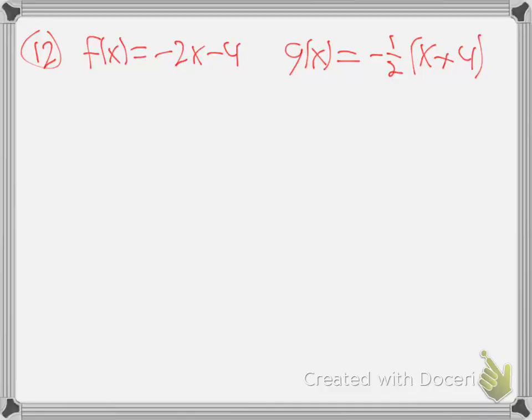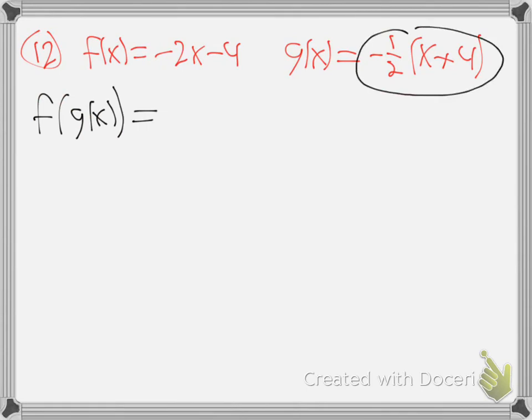Problem. They're going to say find f of g of x. Guess what's going to happen? We're going to grab g and put it into f. Those guys are inverse functions. Do they just look like inverse to you? They are. Do you see that they're inverse? Because this one is multiplying by -2. This one's multiplying by -1/2. That's the opposite. This one's subtracting 4. This one's adding 4. Yeah, it's going to come out x.